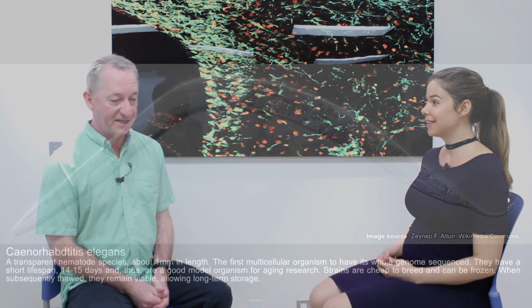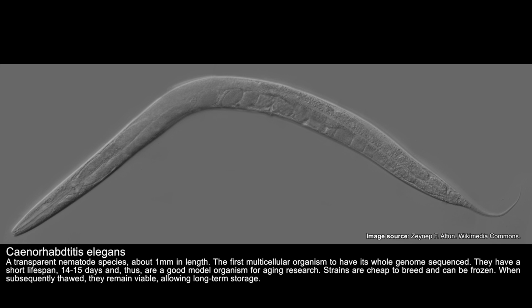So maybe you can explain what are these C. elegans? Sure. C. elegans is a tiny 1 millimeter sized roundworm. It's found in rotting fruit naturally. It's found on the backs of snails. And it's the amazing genetic system that was suggested by Sidney Brenner back in the 60s to study neurobiology and neuronal development. In the late 80s, it was adopted by Tom Johnson and Mike Klass to look at longevity.